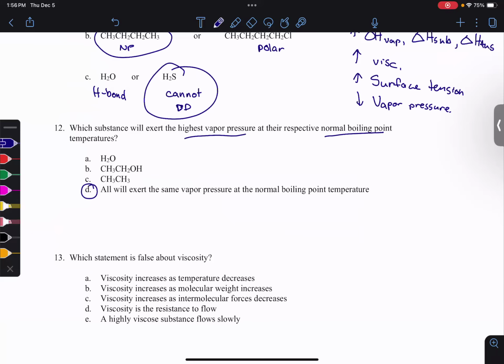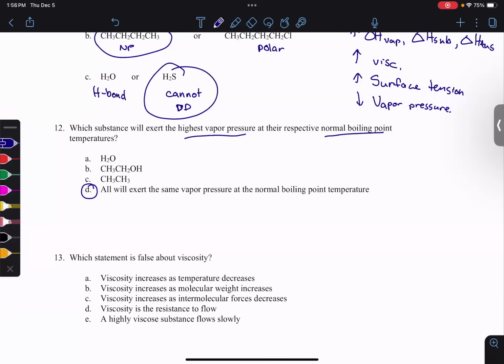You need to understand why. Why does water boil at 100 degrees Celsius? You ever wonder why? It just does. So here's the thing, water boils at 100 degrees Celsius because at 100 degrees Celsius, water exerts a vapor pressure of 1 atmosphere. We live on Earth, which is 1 atmosphere, right?